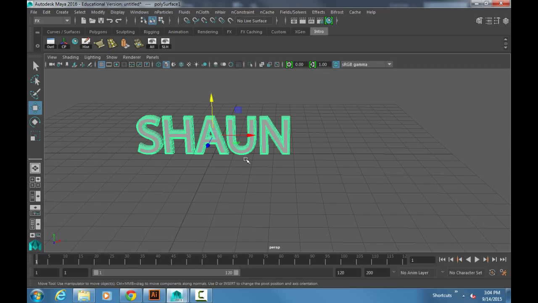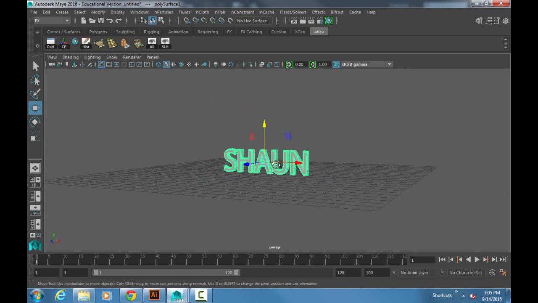All right, now in the Maya world, it actually doesn't matter where this object is at. Okay, it could be a mile from the origin, but we like to keep everything centered at the origin because just like our planets, it's easier that way because everything we create gets created right there. So if we're trying to keep everything nice and uniform, it makes things a lot easier. Okay, so here's our text sitting at the origin.